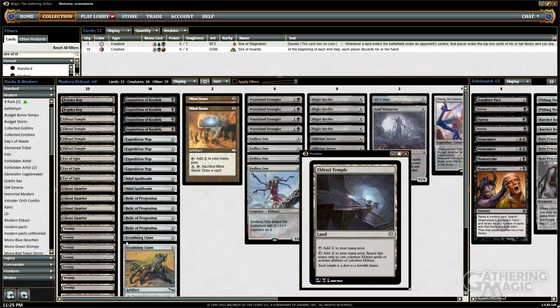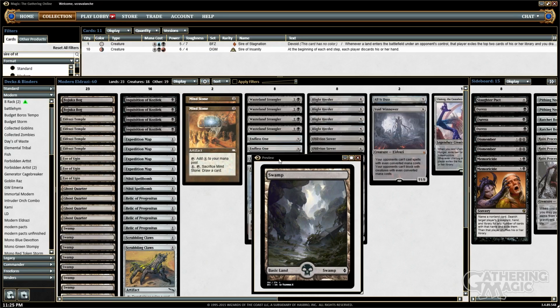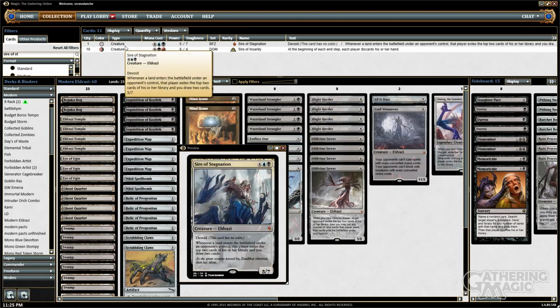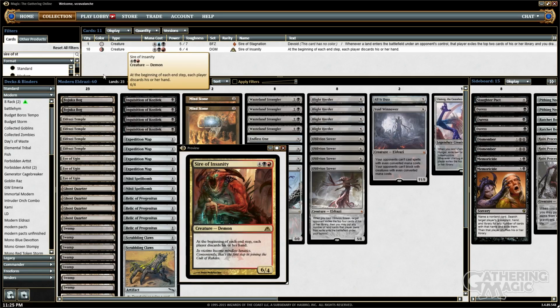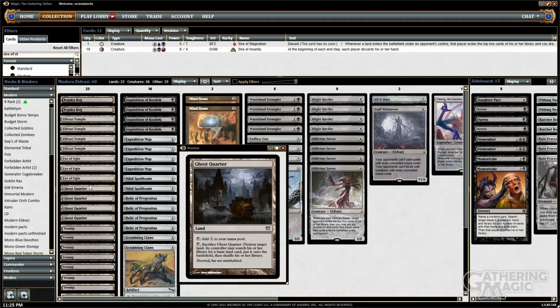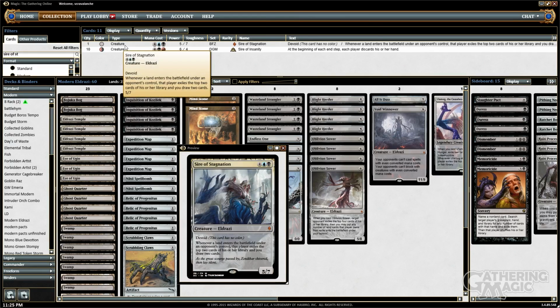And I don't think it would be that much harder, after like a turn after the Oblivion Sower, to realistically be able to cast a Sire of Stagnation, especially since most decks are blue. In Modern, you could find a blue land from your opponent with the Sower. So I think that's an interesting card.